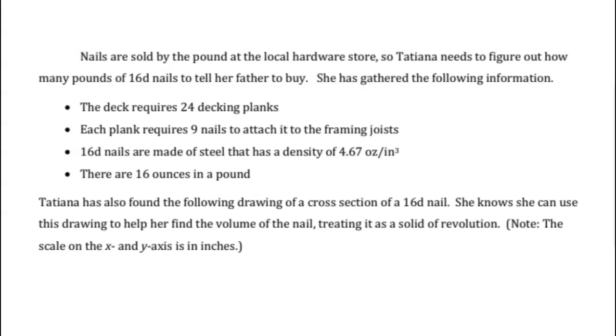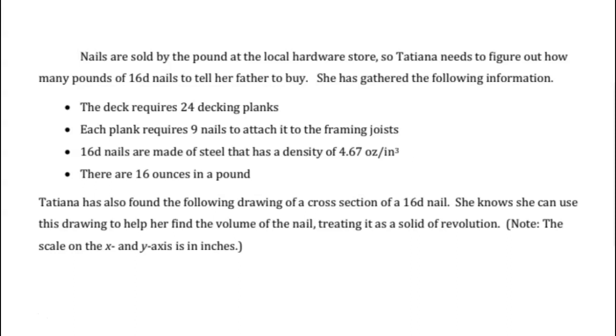Nails are sold by the pound at the local hardware store, so Tatiana needs to figure out how many pounds of 16D nails to tell her father to buy. She's gathered the following information. The deck requires 24 decking planks. Each plank requires 9 nails to attach it to the framing joists. 16D nails are made of steel that has a density of 4.67 ounces per cubic inch. There are 16 ounces in a pound.